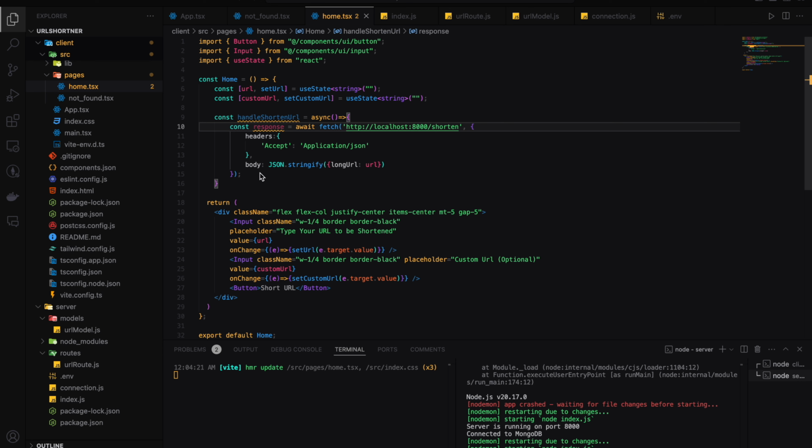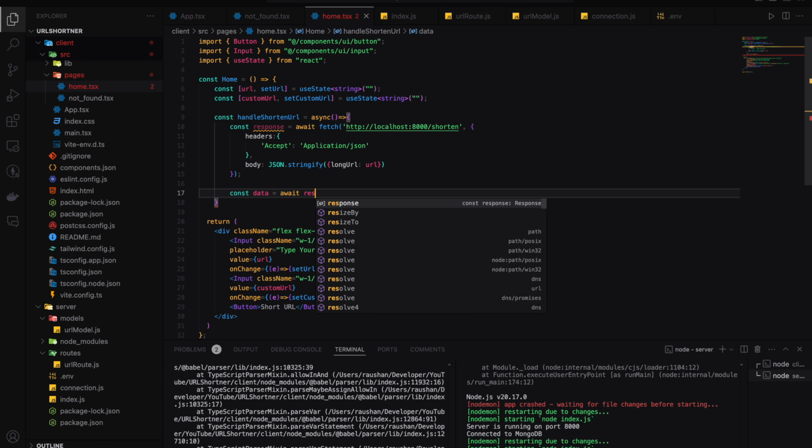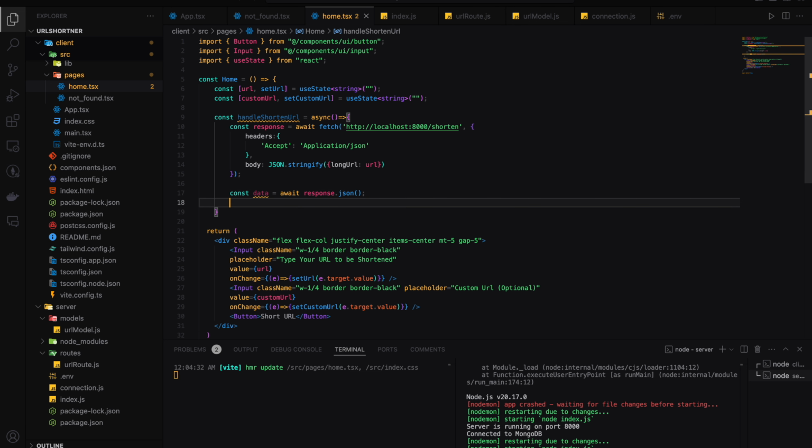After it, const data is equal to await response.json. Yeah, and then we have the data.